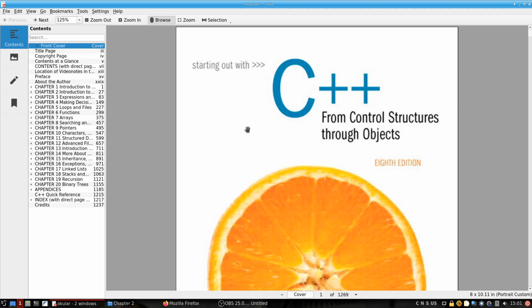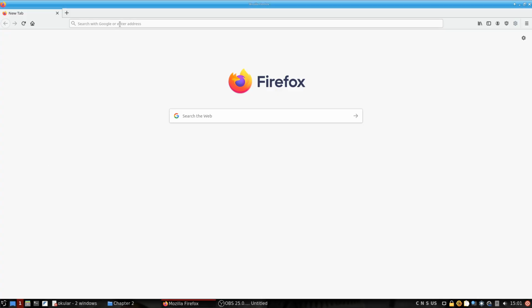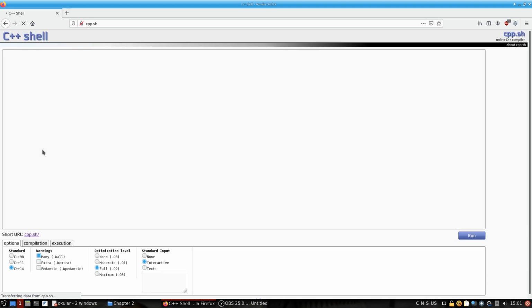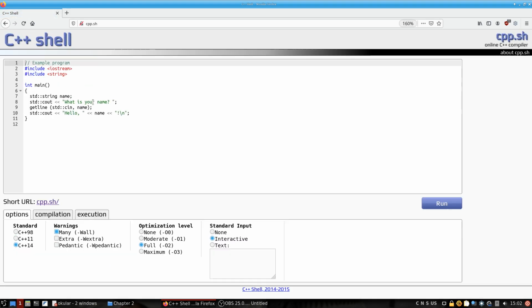There are many ways to go about programming in C++, but for a beginner, some of those are very, very wrong, and they can cause more trouble than they're worth, and occupy more computer space than they're worth. So there are 2 or 3 recommendations I make. Yes, three. All right, so the first one, the easiest one, is to use cpp.sh.